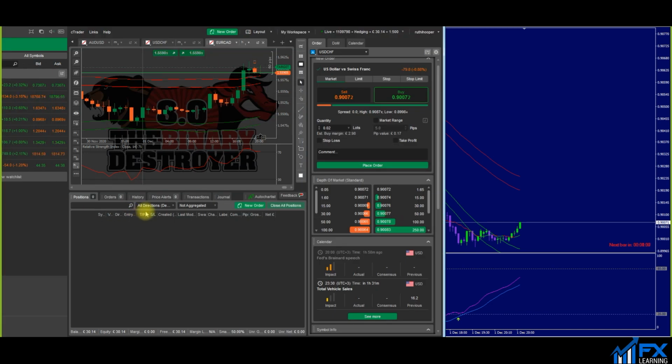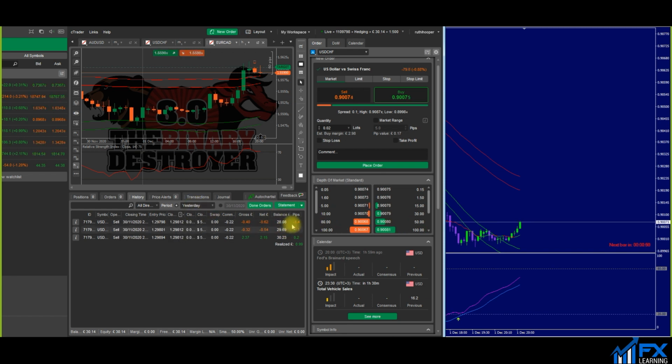I'll show you some of my results so far. As you can see here, today I locked in 3.2 pips, up 45p, so £30 now. I've just finally ticked over. Yesterday, I actually had some losses. You can see here, a 1.4 pip loss, a 1 pip loss, and then I closed the trade at an 8 pip win.